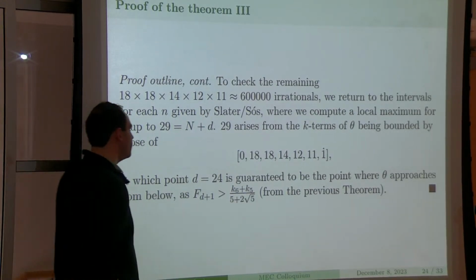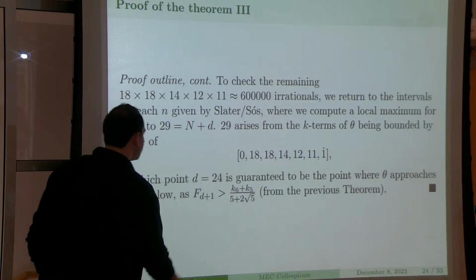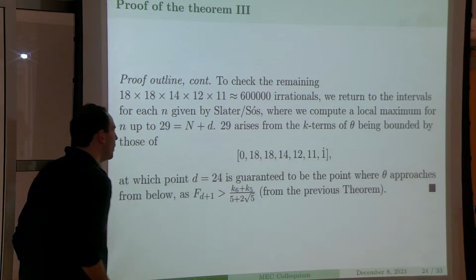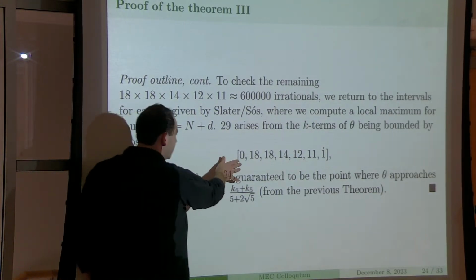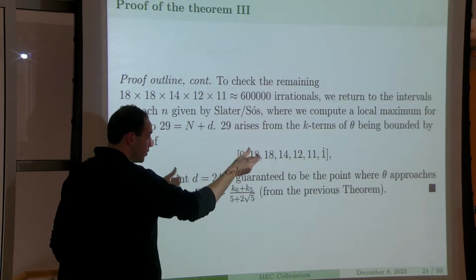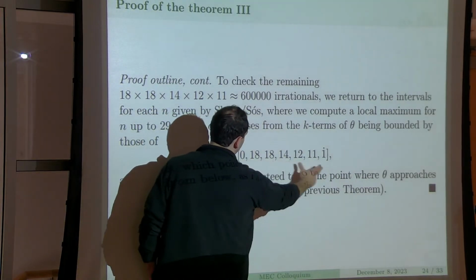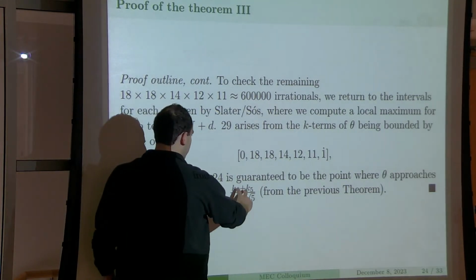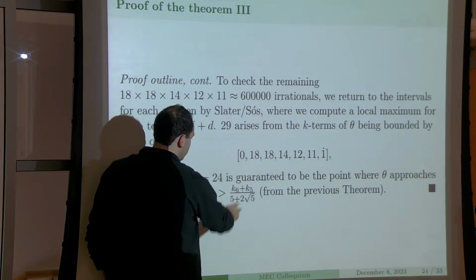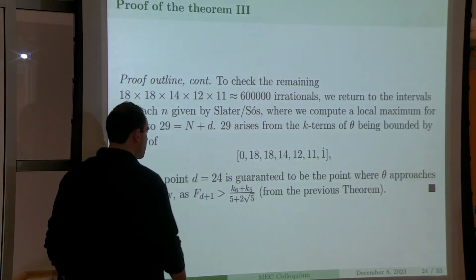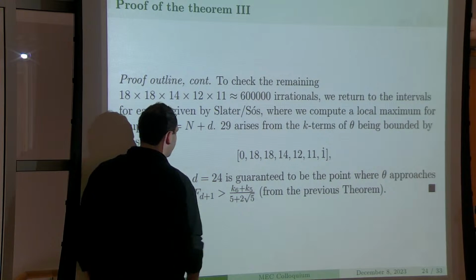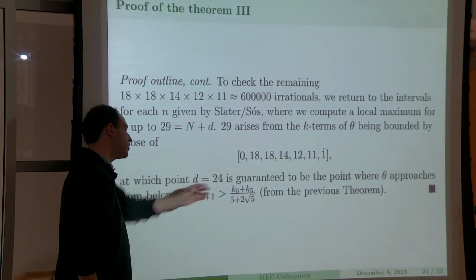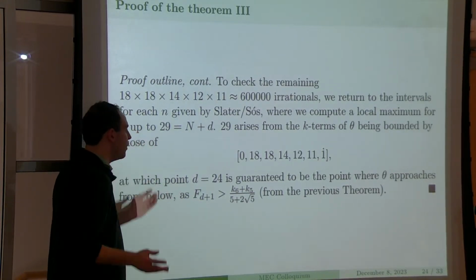So for each of these Slater-Soch intervals, we just do the same scheme of little m plus d, and it turns out we only check up to 29. The reason we need to do that is the worst case convergent growth, or denominator growth, is for this candidate. And it turns out that for this number, k6 plus k5 over 5 plus 205 is about F25, if you want to put it in Fibonacci terms. There's going to be some d that made this work. It turns out 24 is the one that works, just the way the numerics came out.